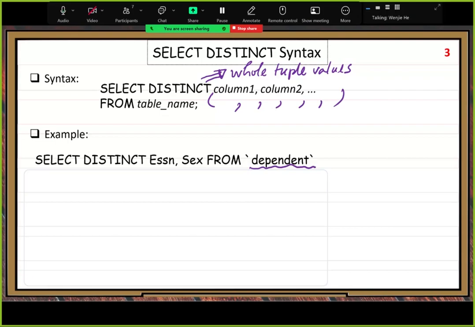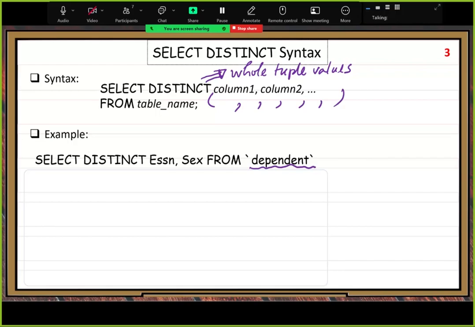The field name is ESSN. Then comma, sex. The sex field takes two possible values, M and F, male and female, letters.